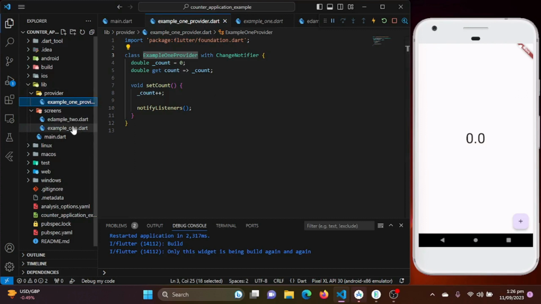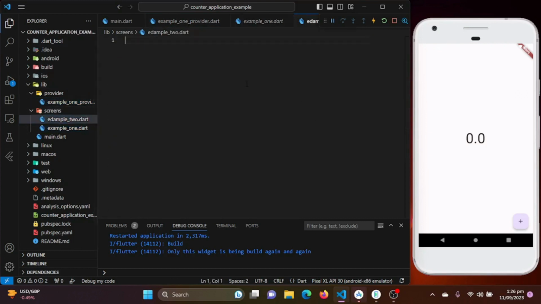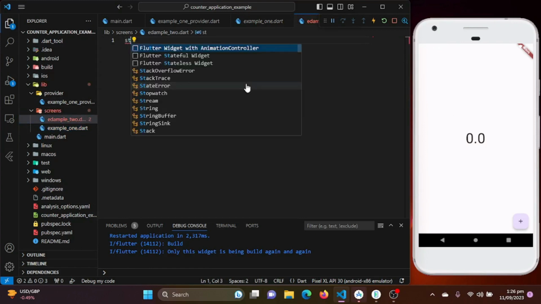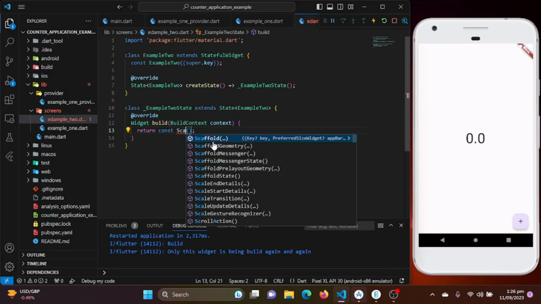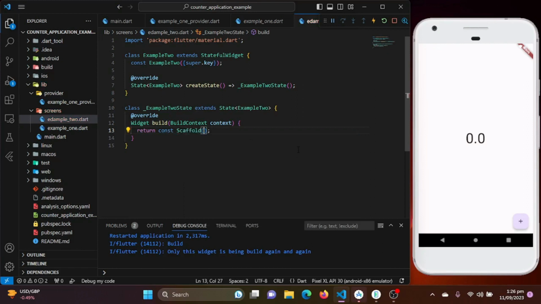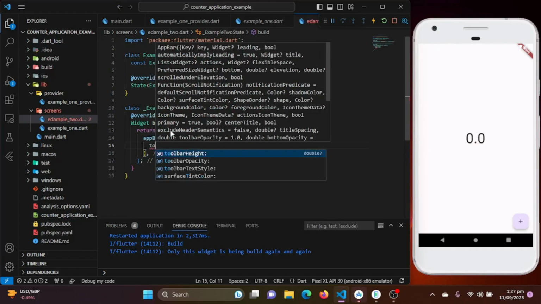So let's design our example 2. Here I will just create a stateful widget and name it Example2, and here I will use a scaffold widget to design the UI, and I will use the app bar and give it a title.